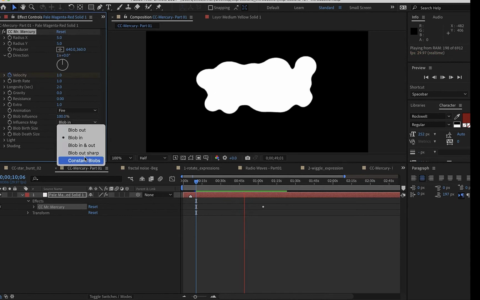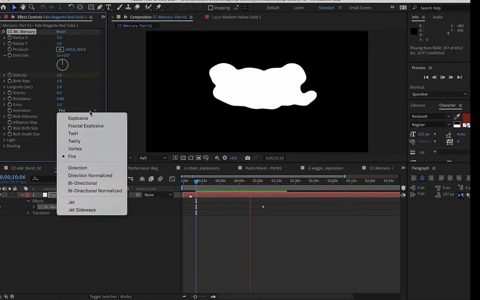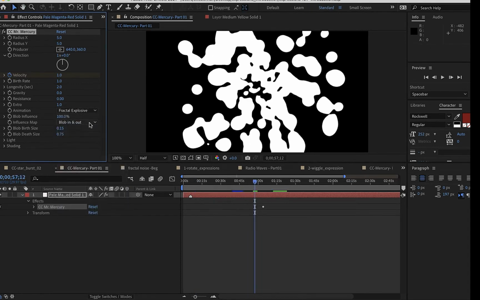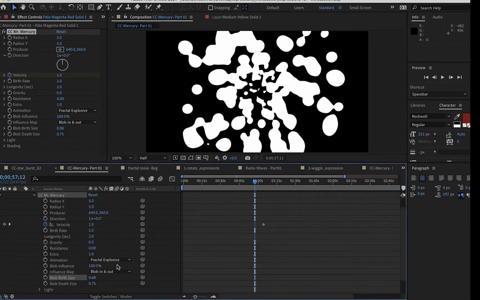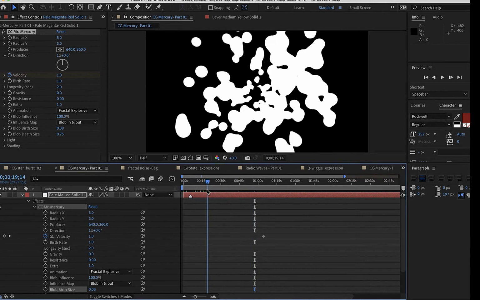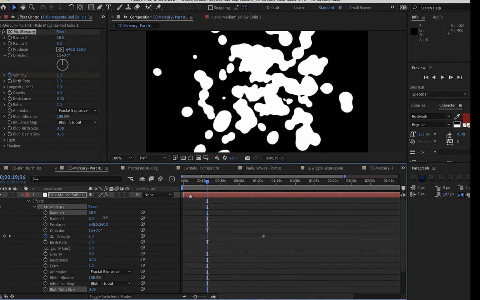And let's see here. Maybe I'll just change it to that one. Okay. And you can make him bigger, make him smaller. But based on the wiggle code that I showed you, I could add wiggle to any of these properties.